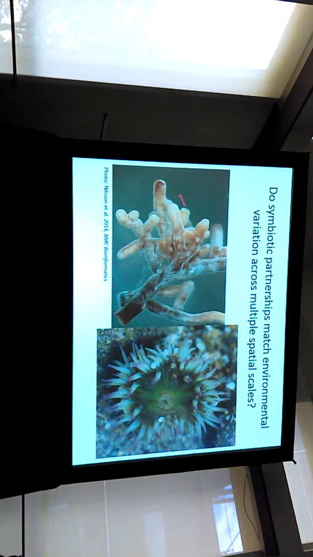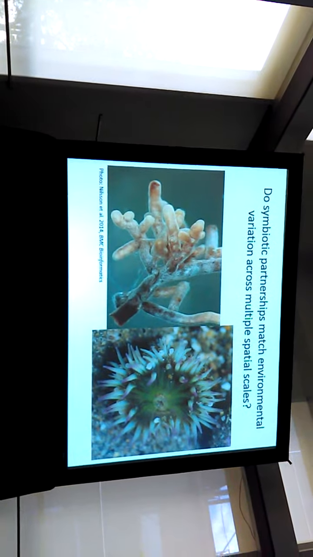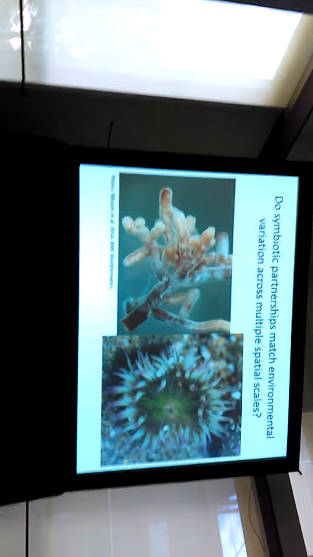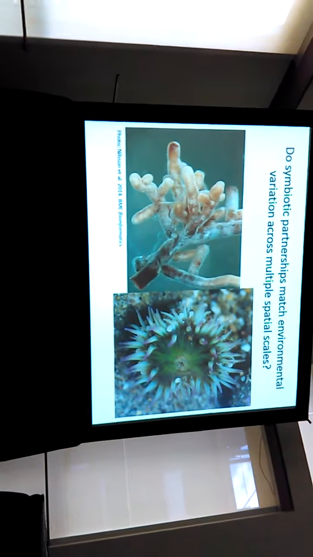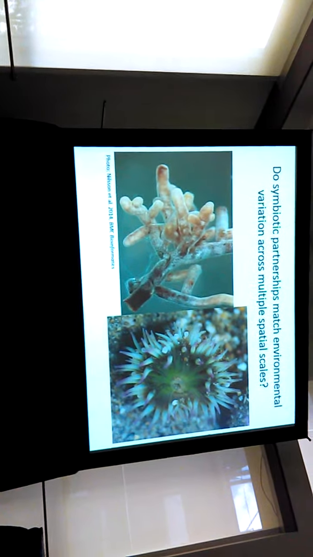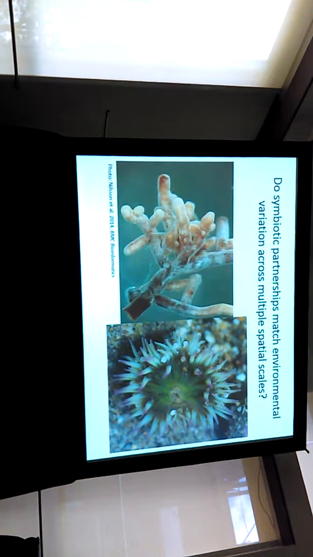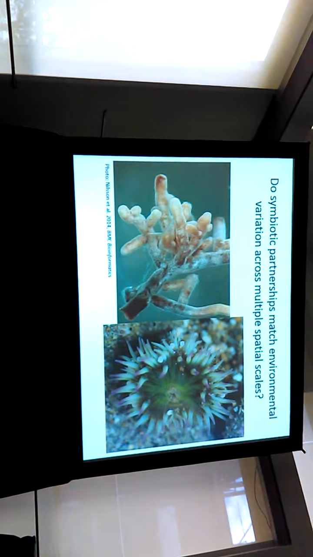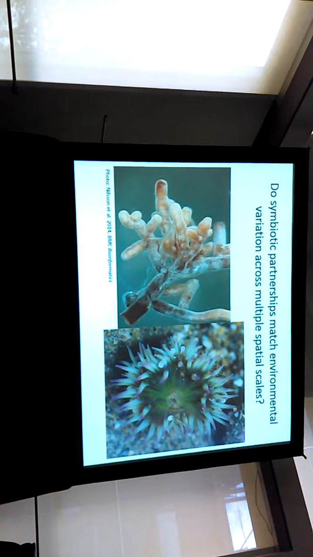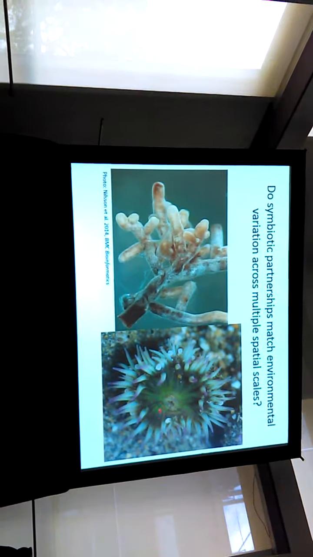So for instance, we know that root mycorrhizae interact with their host on multiple spatial scales, and that the soil that they are interacting in can change over the scale of centimeters to meters to kilometers. And so that begs the question of what's important in terms of shaping that interaction across those spatial scales. So the system I work in today faces a lot of variation as well, and it's this Anthoplura system.